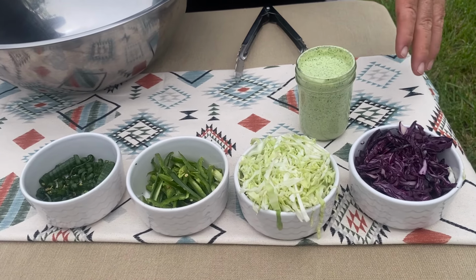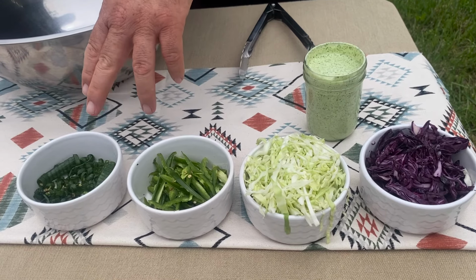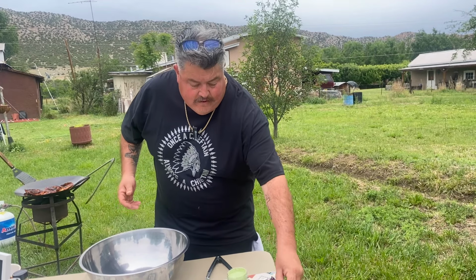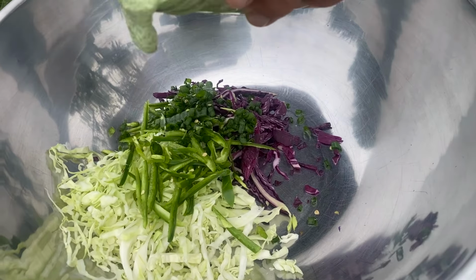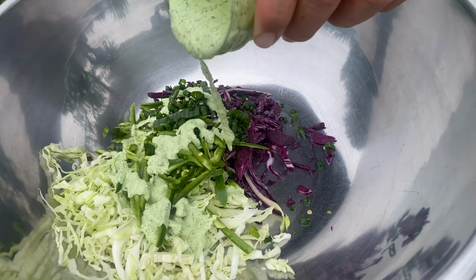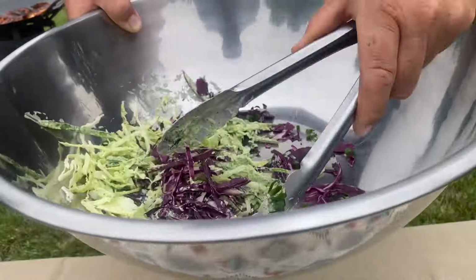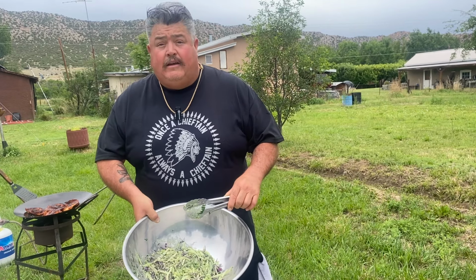So we're gonna get to work on our Spanish slaw, which is a nice crisp topping for our taco. All right, so what we have here is red cabbage, green cabbage, some julienne jalapenos, and some chopped up green onion. And here's our slaw sauce. And what we do with that, we just mix it all together. Real simple, use some tongs and we'll mix it up. That smells really good.